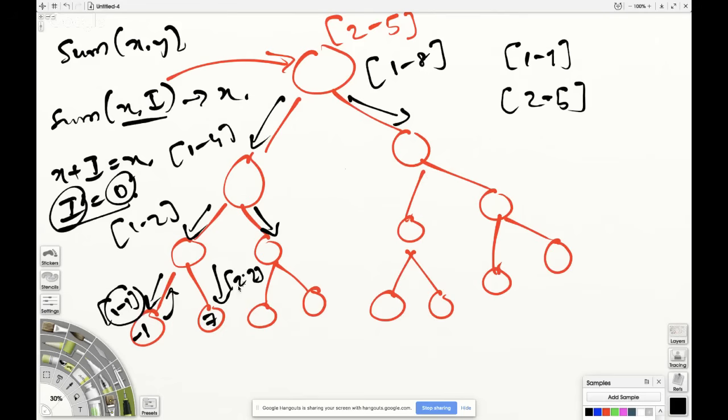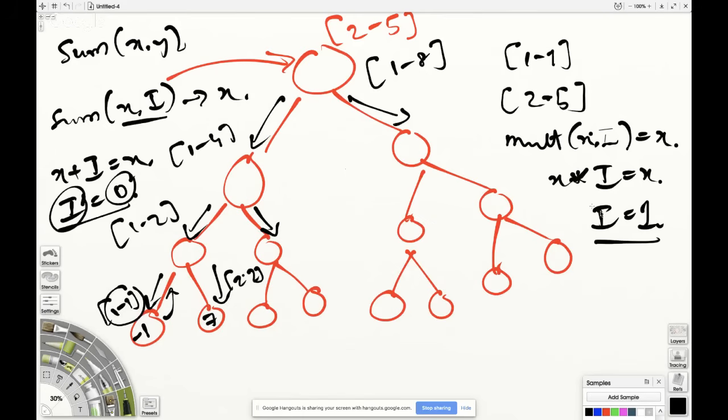However, if you were asked to multiply the left and right subtrees, that would be multiply x, I is equal to x, which means x into I is equal to x, in which case I would be 1.